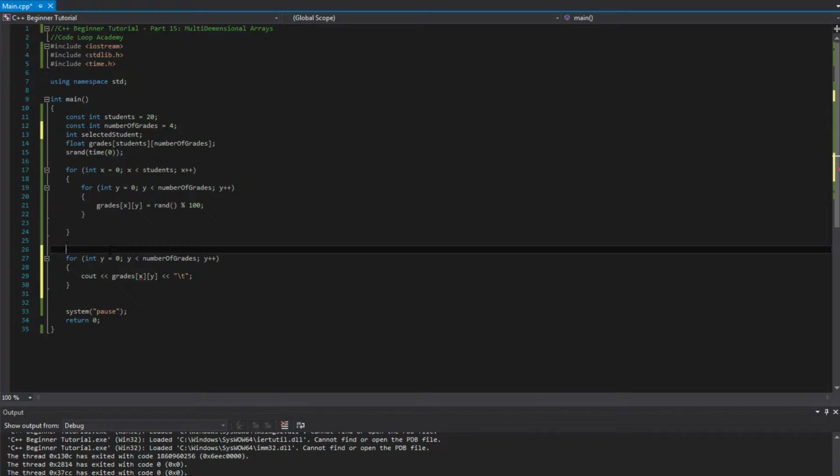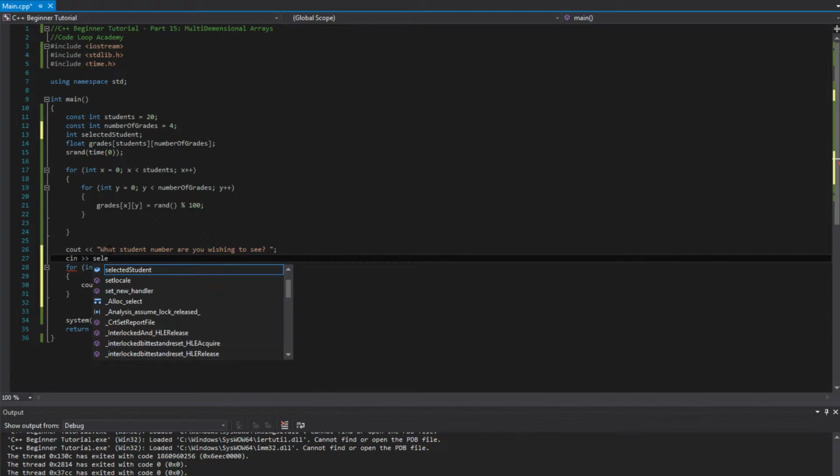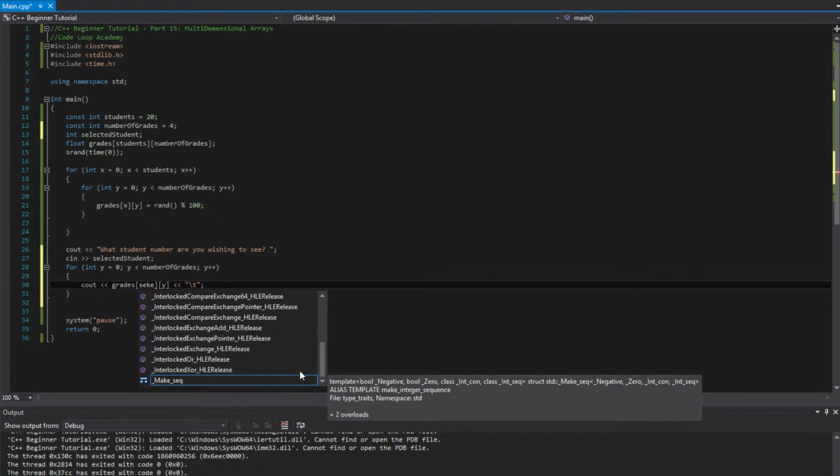So let's say cout what student number are you wishing to see? Okay, so we'll say cin selected student. Okay, now what's going to happen is we just need to read selected student here.